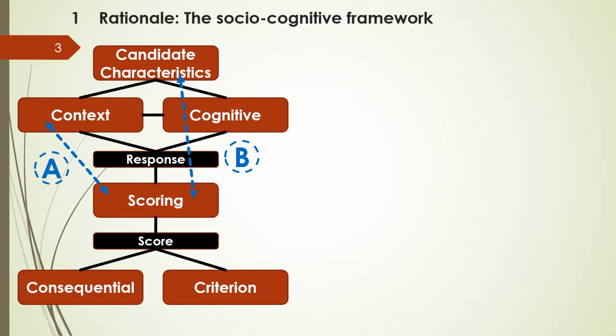As testers, we are constantly trying to ensure that scores reflect test taker ability as accurately and reliably as possible, and that factors other than language proficiency are excluded where possible. Certainly, the socio-cognitive framework provides researchers with a system to do just that, but today I'm going to suggest that it may need to be updated. The two blue dotted lines situate my study within the broader validity landscape, but also home in on the two critical issues at play here, and that's co-construction, line A, and personality traits, line B.